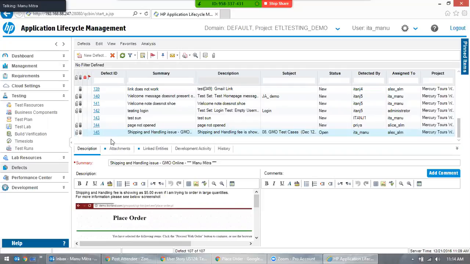And as I told you, why do we need linking? Because let's say you have opened 4 to 5 defects. Now you need to know which defect belongs to which test case. Your boss has to know, your manager, your lead, and your developer has to know. So everyone has to know. That's the reason you want to link it, so that it makes things easier for them: which project you're working on, which test case you're exactly working on, and what exactly the issue is. So that's about the defect.